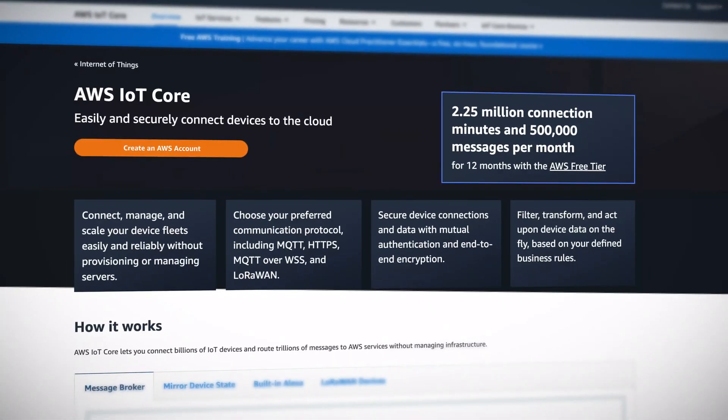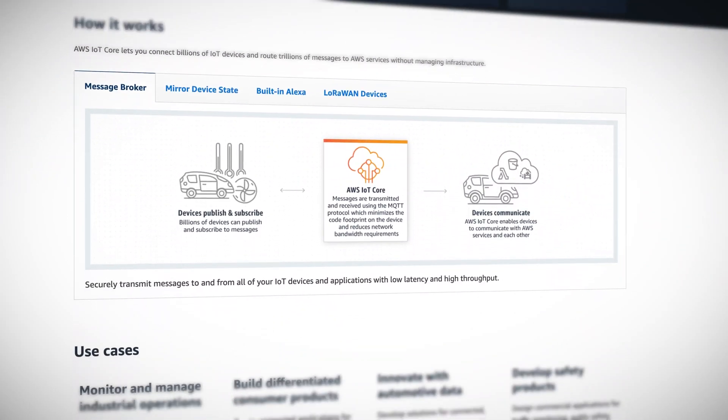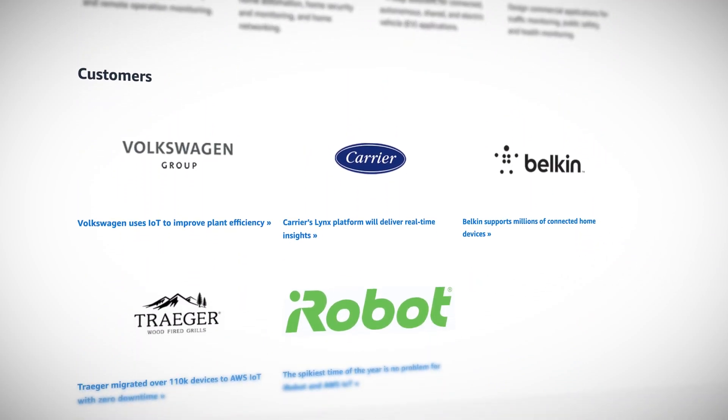Check out the resources for more documentation you can dive into. AWS Internet of Things Core is Amazon's fully managed service used to securely connect Internet of Things devices to the cloud. It does have a free tier and now has the capability to route latitude and longitude data from Internet of Things devices to Amazon Location Service.